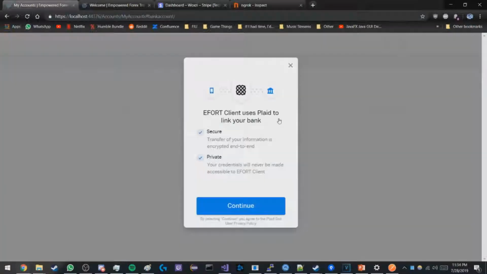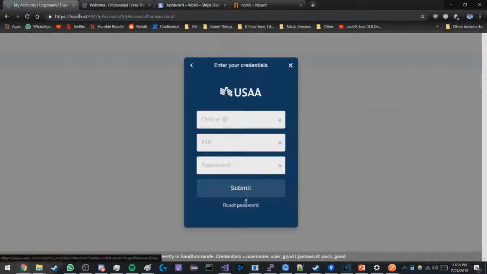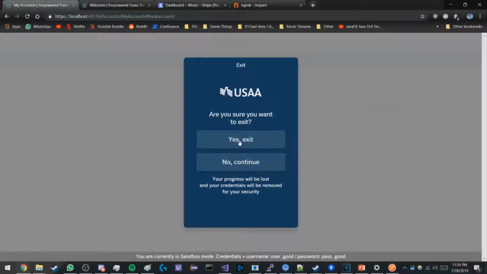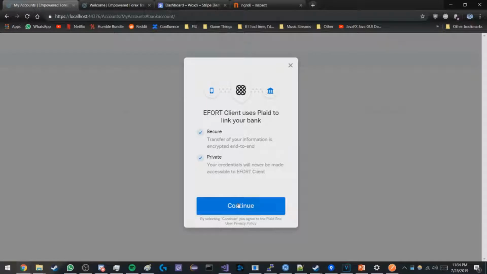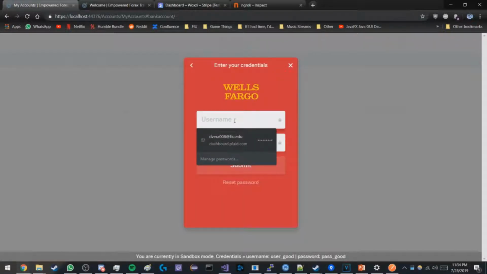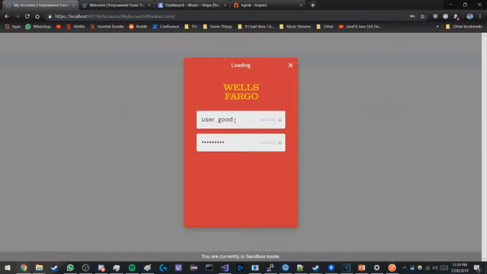And if I add a bank account, oh, I guess, no, not this one. That's bad UI. If I were to go to the Wells Fargo account and add user good and pass good, I'll have my test bank account.